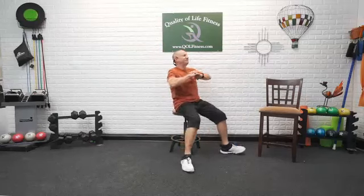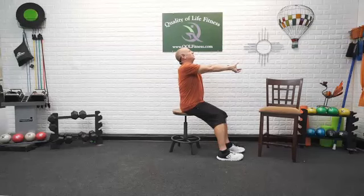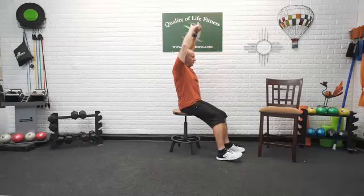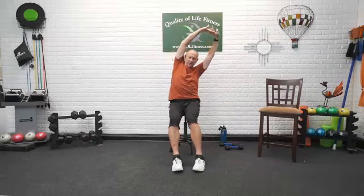Fingers intertwine. Away from the chest. Palms away. Shoulder blades back, chest out. Bring the arms up overhead, range of motion through the shoulders. From the top, let's go into a side bend.